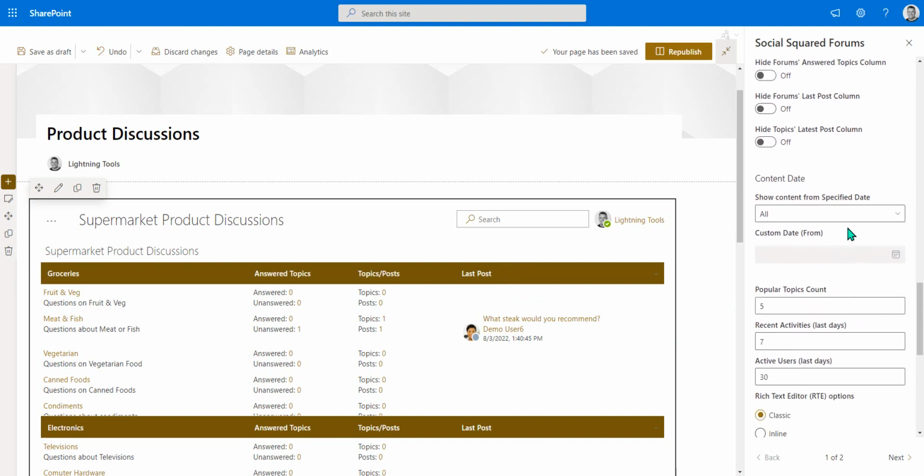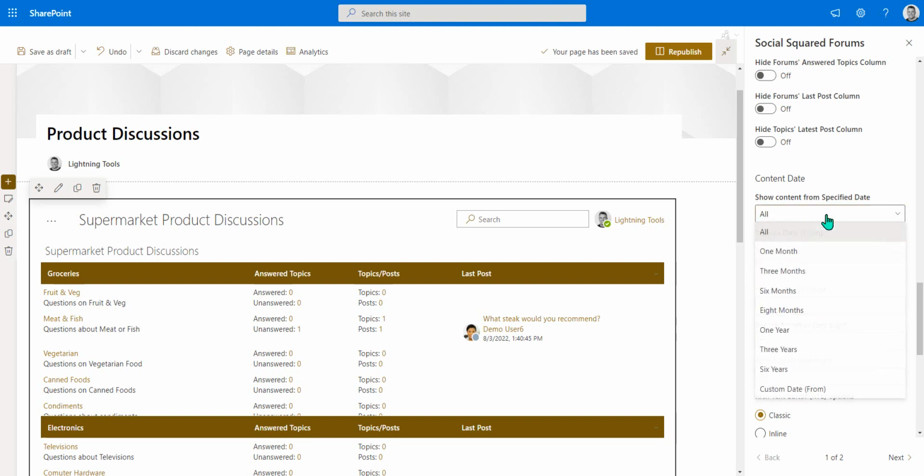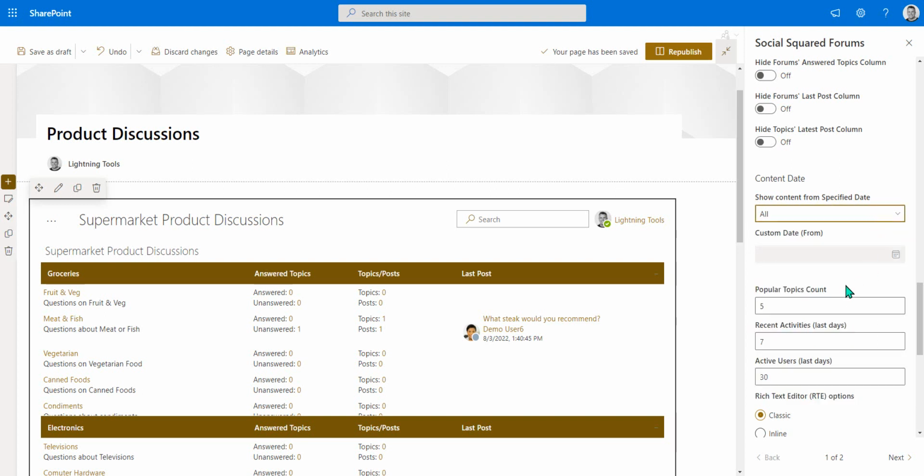Next feature is about the content that gets displayed here inside of Social Squared. You can just leave it on all content. So if it's Social Squared content that's been created inside this site, it's going to display. Or I can display a certain period of content. So I could show the last month's content, the last year, etc. Of content, or from a specified date, which could be the start of a semester or something like that if you're in a school environment.